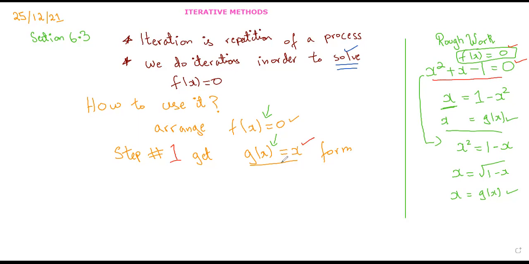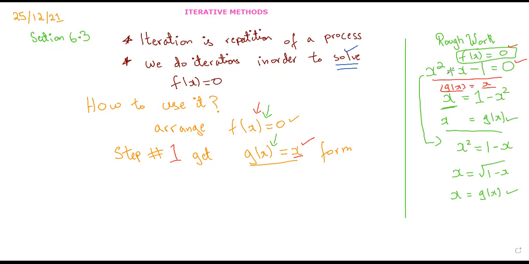So in this type of a form, you will play with this type of an equation and you will transform it such that on one side you will only have x and on the other side you'll have all the remaining x's, x squares, x cubes and things like those. So here we had x squared plus x minus 1. We need to make it the g of x equals x form. So this means we need x on one side and the remaining things on the other side. This g of x is basically the remaining stuff, which would have x. This is why we have g of x.